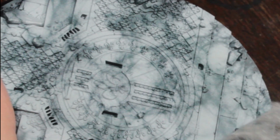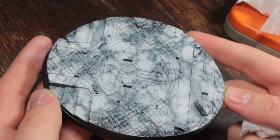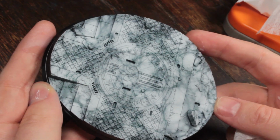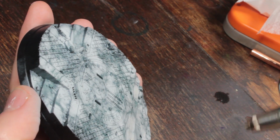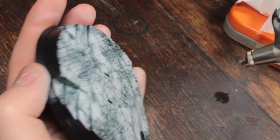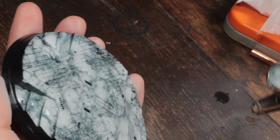It's very important that you let everything dry completely before you remove the masking material, otherwise it will smudge and smear. And once you've done that and you've cleared off any spare strands that are still clinging onto the surface, another coat of gloss varnish. And again, make sure that completely dries.